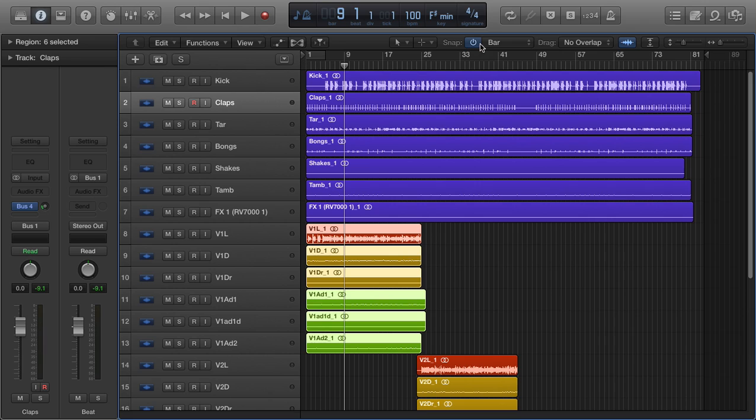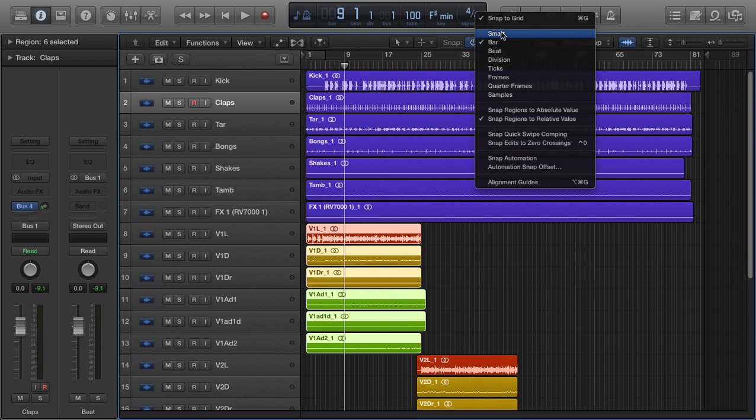And up here where it says snap, this is your grid. I could turn this off. Let's say I'm working with vocal or live instruments and I want to be able to slide it by the millisecond or edit it by the millisecond. Now I could do it with the grid off, but with the grid on, I usually leave it on smart. The smart is actually pretty good. It's pretty intuitive.